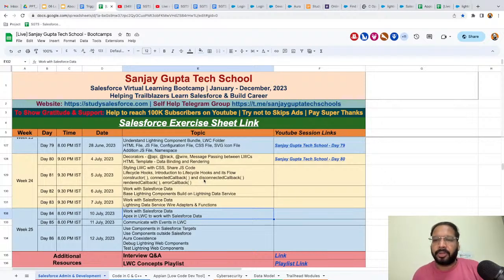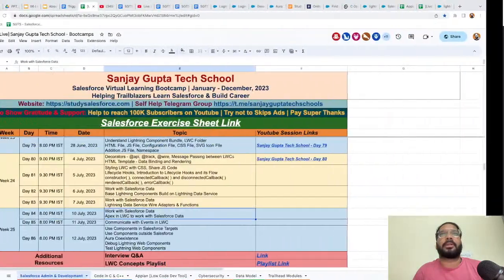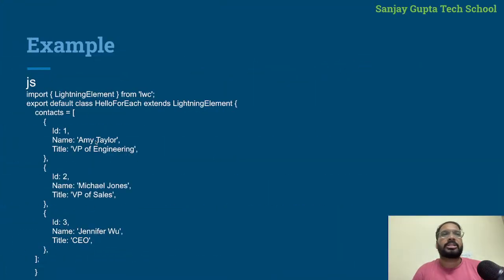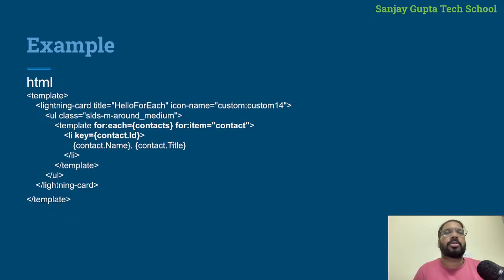Yes, Sai Venkatesh, we don't hard code data. So we will be using custom labels, or we will be getting the data. Right now, the example which I showed you is not appropriate here. This is just hard coded data, so this is not the appropriate way. I just showed you this to demo it. But every time we'll be getting the data from the database, or from a custom label. So we won't be writing data directly, or hard coding things.